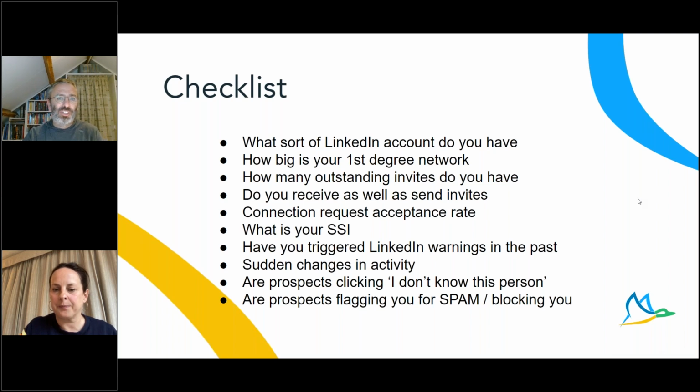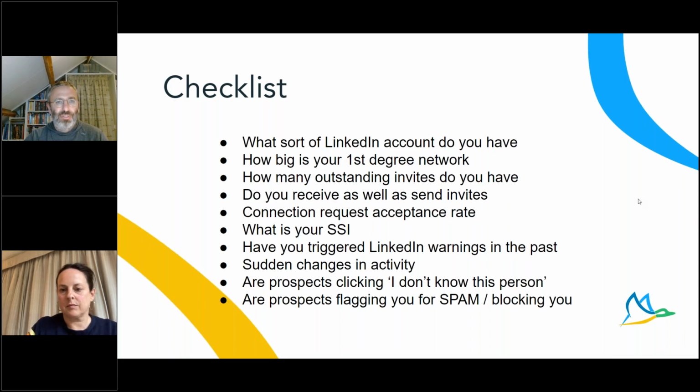Don't just use connection requests, use other things as well. All those other tools that we talked about are at your disposal, whether it's InMails, if you've got a premium account, whether it's just visiting profiles, gathering data, all sorts of other things. So don't just think about LinkedIn as a place to bombard people with connection requests. It's about being part of that community as well. Post content, share content, engage with people. It gives you a much better chance of getting good response rates, the more you do.